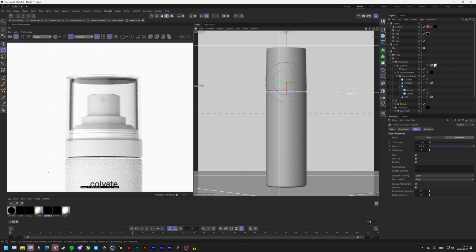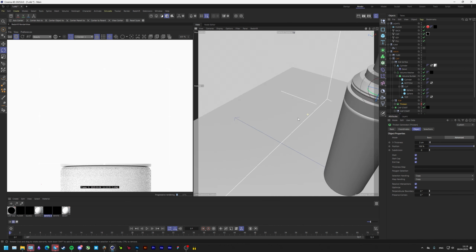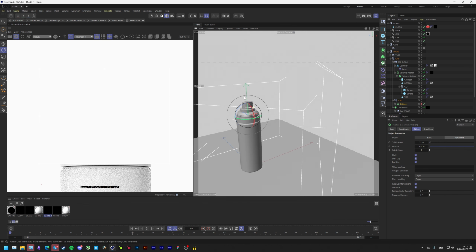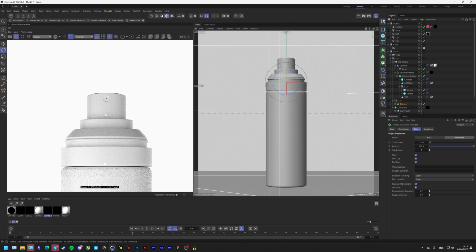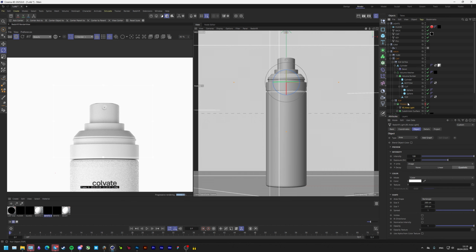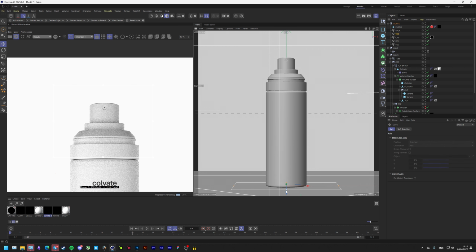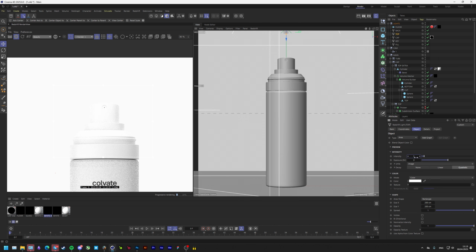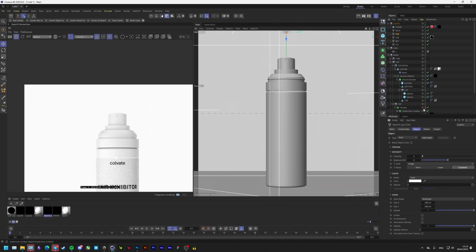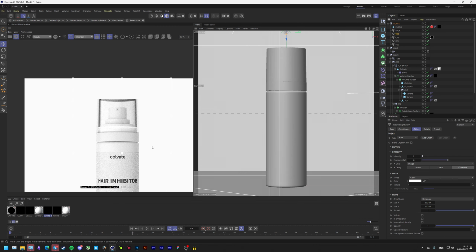So it seems that the top part is not lit up enough. This is probably because we don't have enough light on the top actually, and we can just add a new light source. This is going to be called top, and I'm literally going to just put it on the top. So obviously less bright, something like 5, maybe even lower, something like 2. And let's see what it looks like with the cap on.